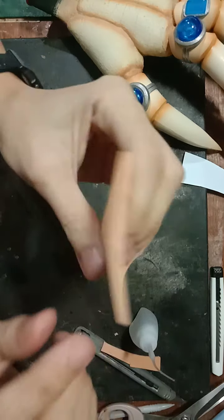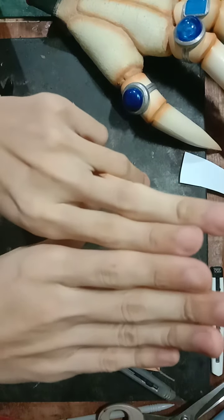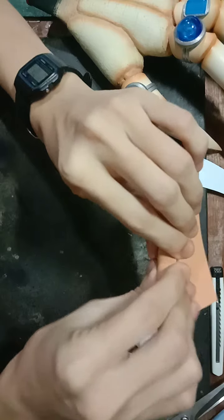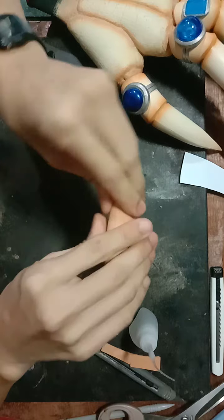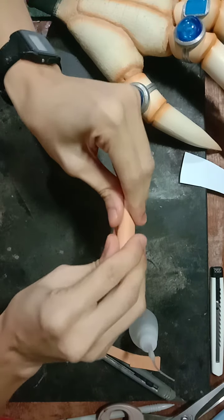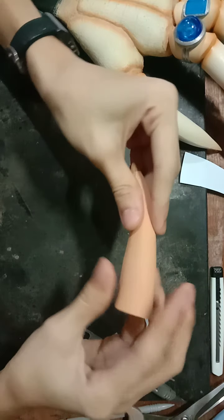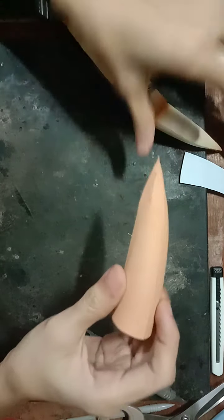There. So that's gonna give it that smooth edge, unlike when you cut it before sticking it together, it usually ends up misaligned. So yeah, there. Then next thing you do, you just try to give it a little bending here, and try to put stress in it so it would take the cone shape, like that. So it's starting to look like our finger now.